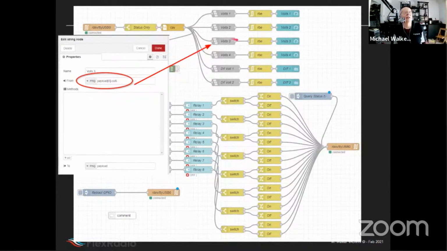And in this case, in this volts 3, here's a big ugly string. Well, how does that work? Actually, I was able to just drag that in from the previous debug window and say, just grab this data. Okay, now we're going to parse it out and send it to the web page. And we'll show you the web page. Well, you've seen it already. The RBE means, don't send it again unless it's really changed by 1%, 5%, or some number, and it helps eliminate any noise we may or may not see.